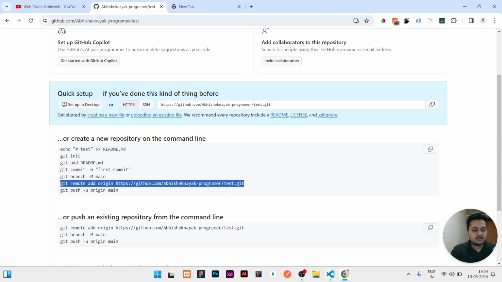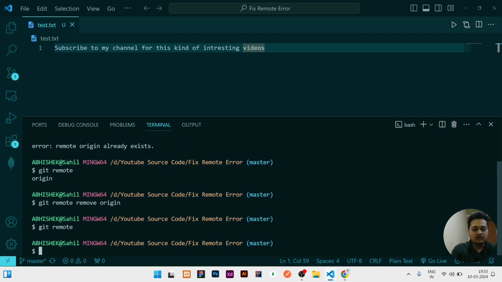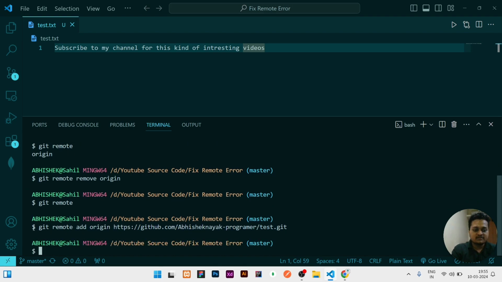And this is what I have taken from here. But if you need to add one more origin, first of all you need to run a command, that is git remote remove origin. This command will remove that origin. Now after writing this command, if you do git remote, it will show nothing. Previously it was showing origin. So now if you try to add it, see, the remote origin is now added. Once this remote origin is added, you can do any kind of push operation on this repository.